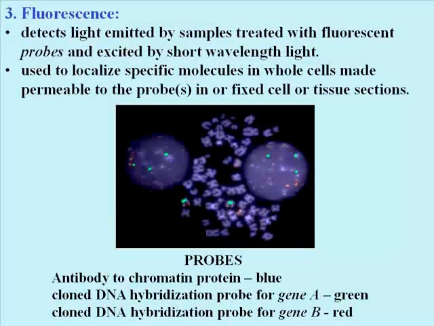Typically, ultraviolet light will be beamed through the specimen, which is sitting on the stage of a fluorescence microscope. The fluorescent probe can be detected as a color emitted by excited electrons in the specimen. And that color could be any one of several shown. In this example, we see green and red and sort of violet or bluish fluorescence. Wherever you see the color, that's where the molecule or structure is that you're searching for.